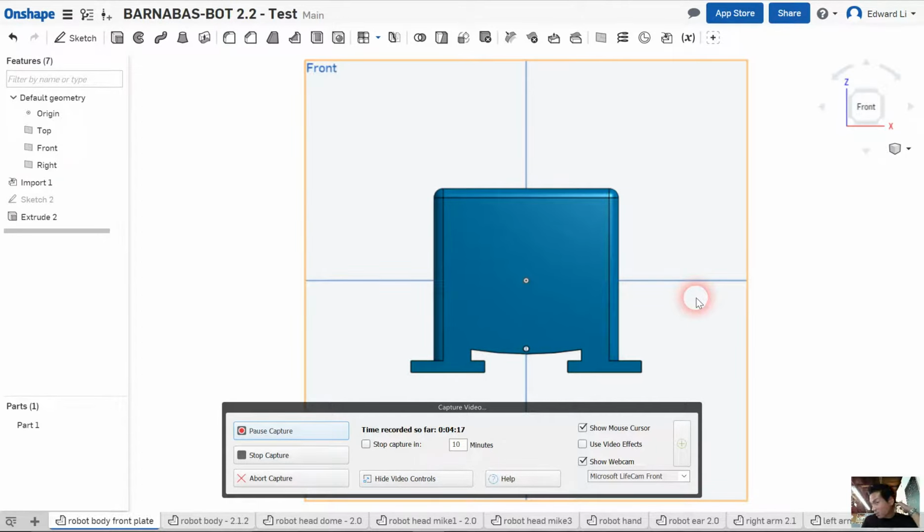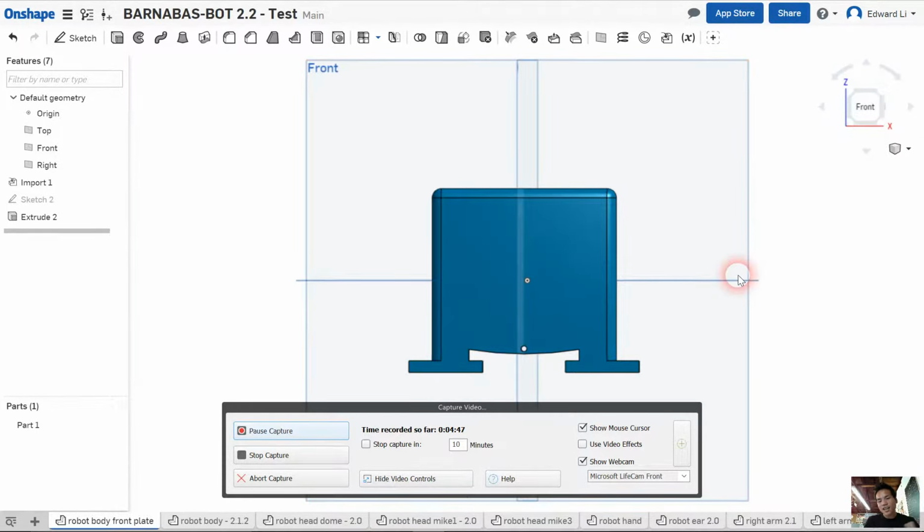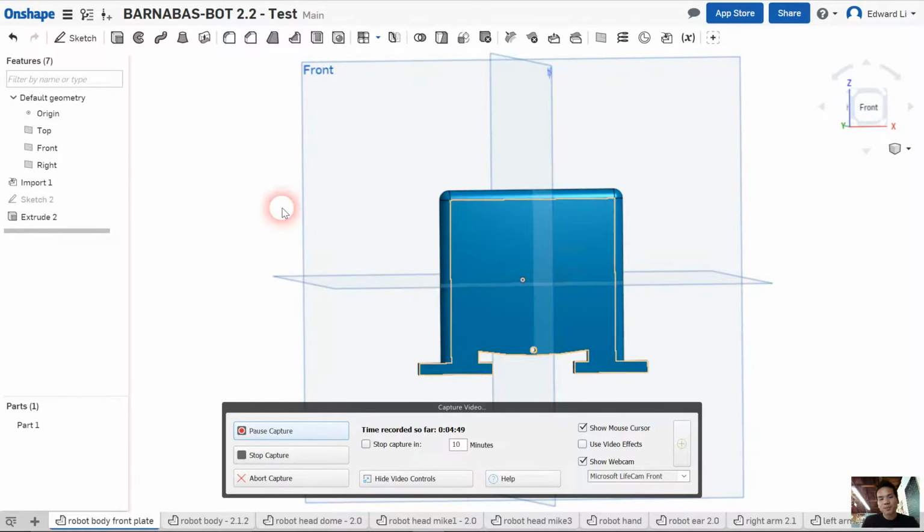So you have 2 options here. We can create a new file for the student using the template, or with this option, which I think could be faster once you get the hang of it, add your sketch and your extrude over again. This is a good practice because when students move on to advanced CAD, they're going to be adding their own sketches eventually anyway, so it might be a good time to practice that. So we've got a blank faceplate right now.